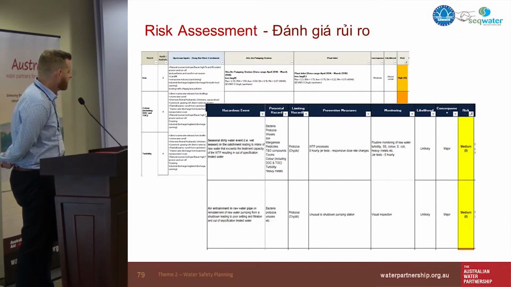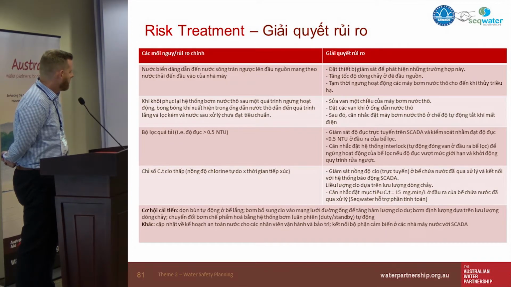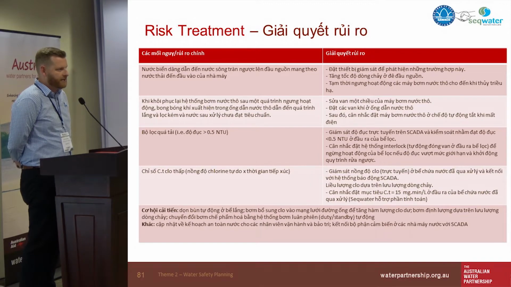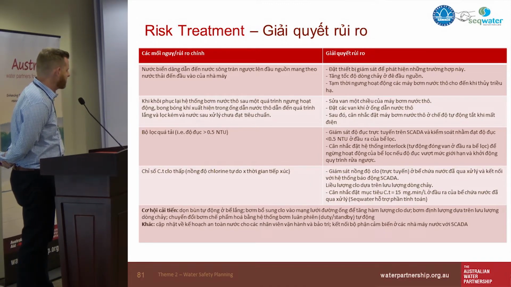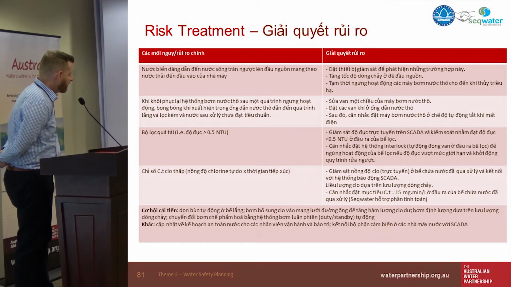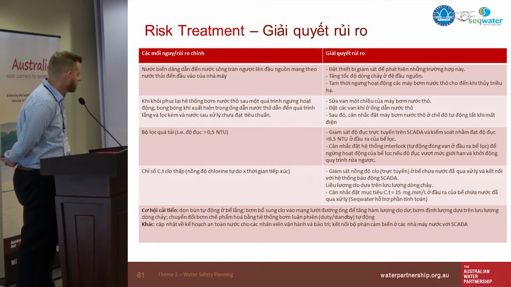This is just an example of what one of those risk assessments looks like in the format that we use, which is just in a spreadsheet type. This is some of the outcomes of the workshop and the risk assessment. I won't go into the detail, but you can see that there's a number of risk treatment plans and risk treatment actions that came out, which Sewerage will be working on in the future.